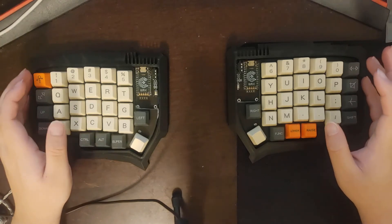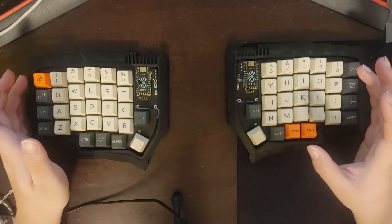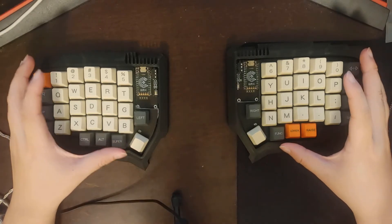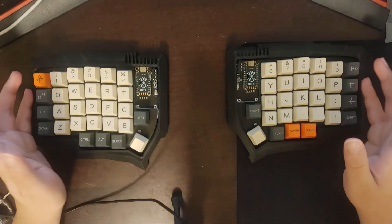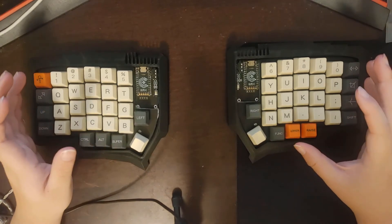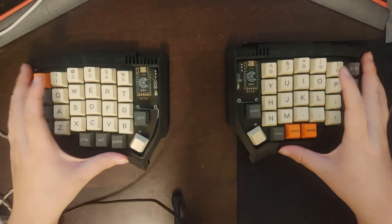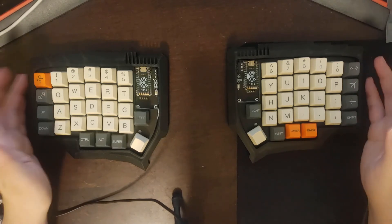Let's talk about problems with 3D printed cases. The main problem is build quality — and I don't mean it feels flimsy; these actually feel quite durable. What I mean is you're not going to 3D print an aluminum case or a steel case. You are going to get a plastic case, and it's going to feel like plastic, because it is plastic. You can use different kinds of plastic, but it's still plastic — it's not going to feel like aluminum. You kind of just get what you paid for: I paid $24 for this case, so I get a $24 case. If you pay $150 or $200 for an aluminum case, you're going to get a more premium-feeling result.